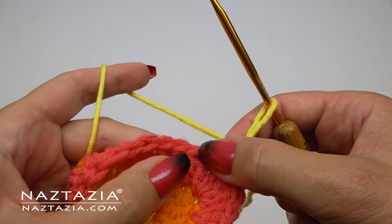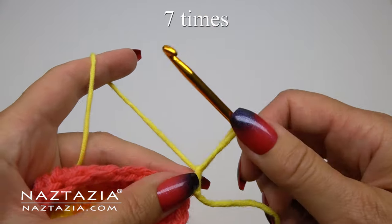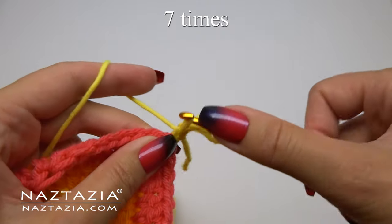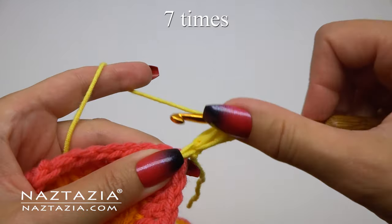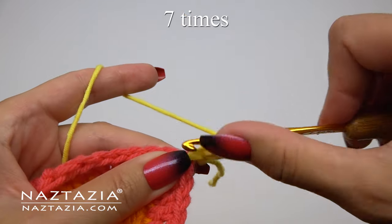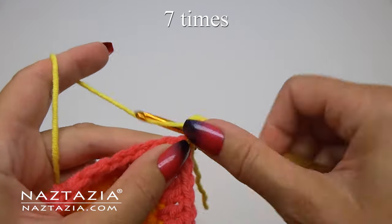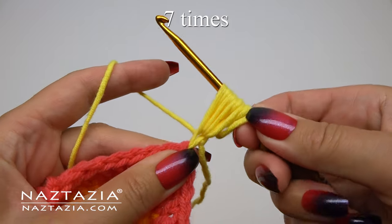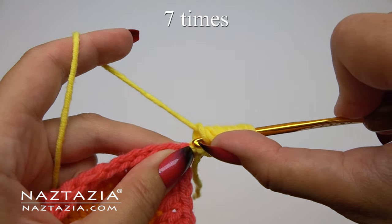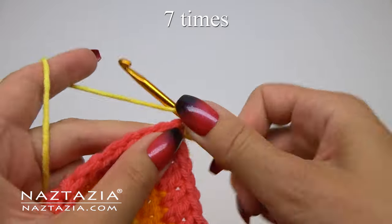Since we'll be eventually placing the top of the puff stitch over three stitches, we should draw up our loop long enough so that it reaches to the third stitch over. For this puff stitch, we'll make a yarn over and then insert our crochet hook right through the single crochet stitch we just made and draw up a loop. As you might have seen, my yarn split a little bit, which is common when trying to do puff stitches. Also, if your single crochet stitch was made too tightly, you might have a problem getting your hook in the middle of it — you may need to go back and make a looser single crochet stitch so that you are able to put all of the loops inside of it.